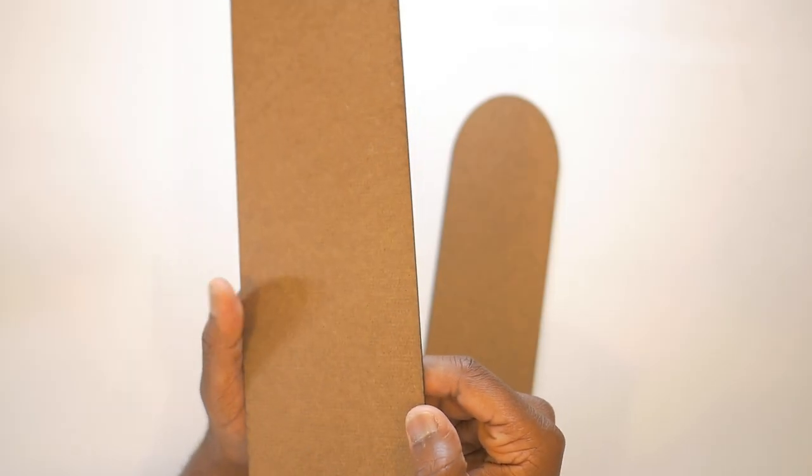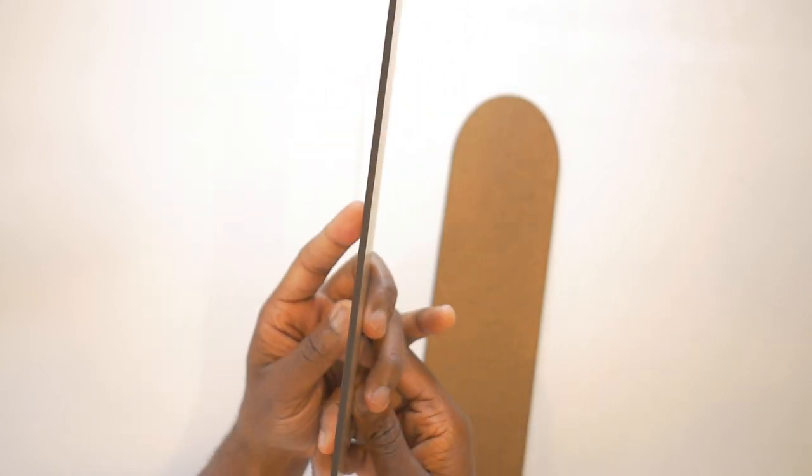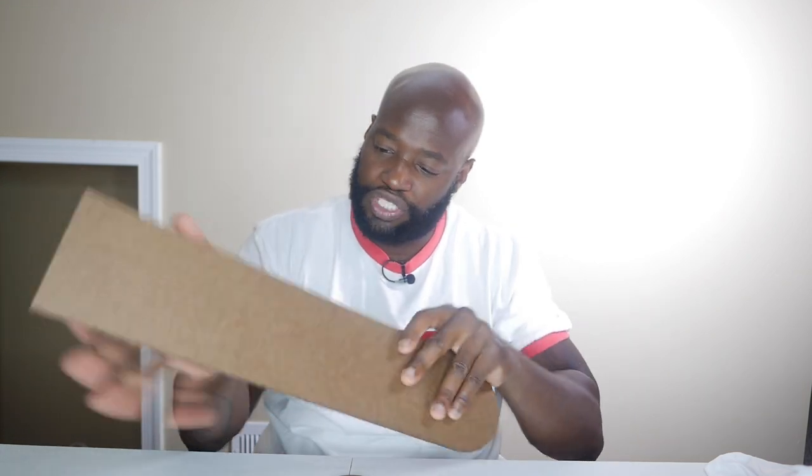All right, you know your mom's old bookcase? The backing to your mom's old bookcase. That's where I've seen this before. This is like the backing to a bookcase or a dresser drawer, the back of it. This is what that is. It's that thin type of compressed wood, but they don't make it like this anymore. They use the really, really thin stuff these days. But this is that stuff right here.